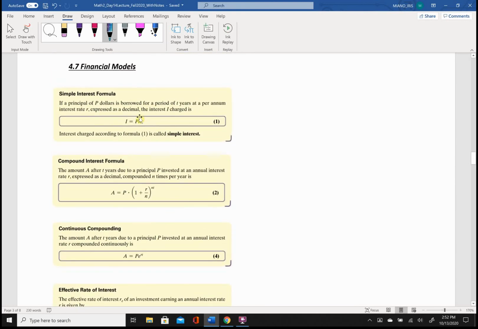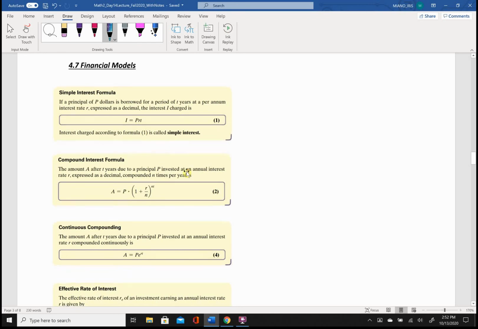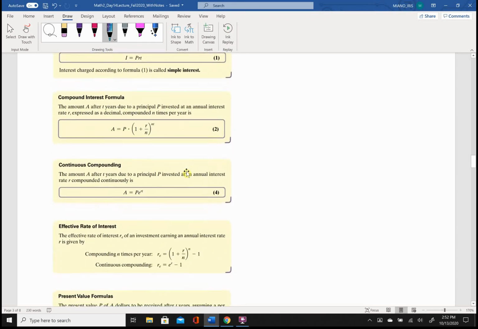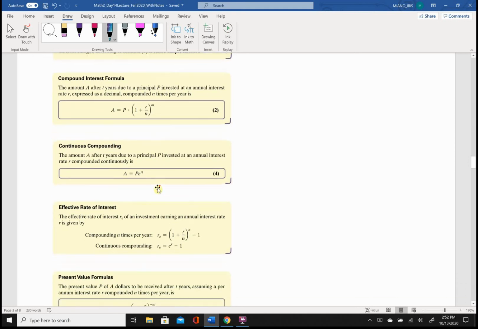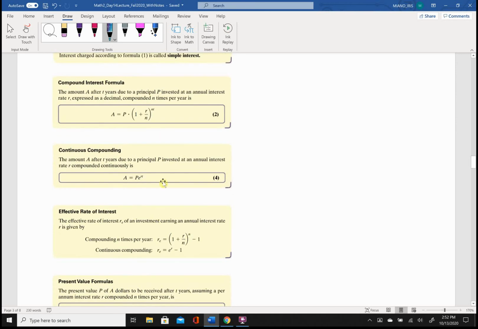This simple interest formula is super duper duper simple. In fact, I don't even have an example in which we use this because it's just very much too simple. It gives us an idea of the structure, I guess, basically, of some of these other formulas, but it doesn't come up very much when we are actually trying to answer real world questions regarding finances.